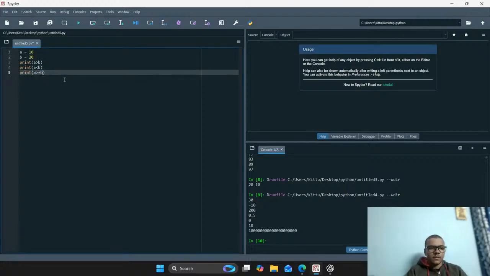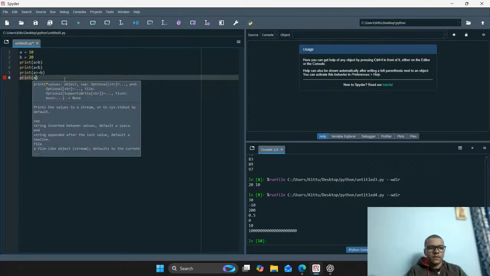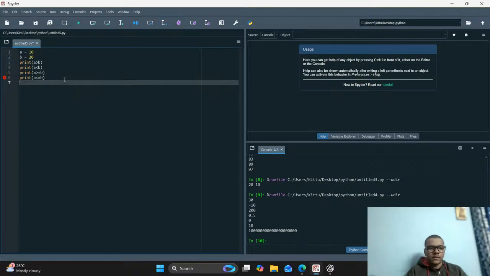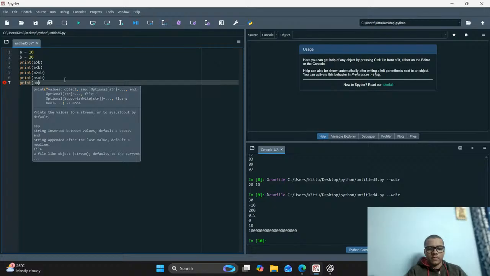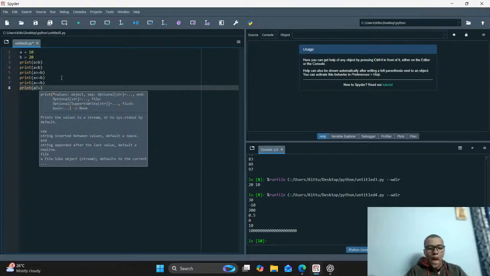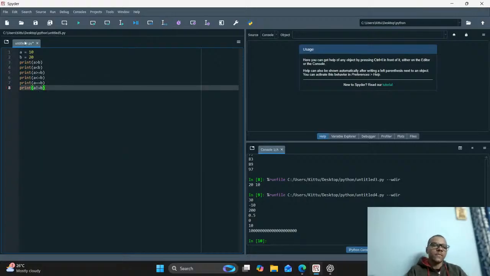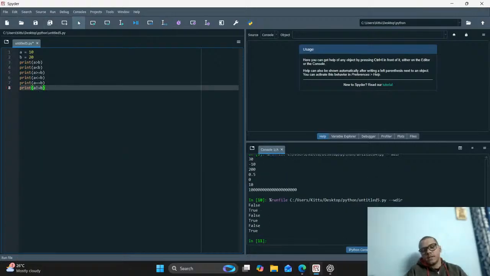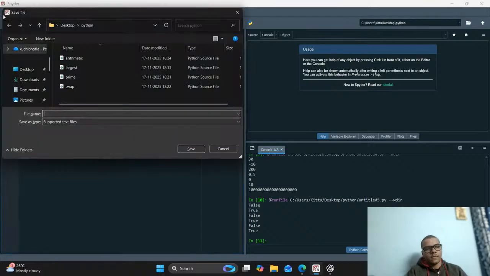Print A greater than equal to B. Print A less than equals to B. Print A equals B. Print A not equals B. Nice. Relational.